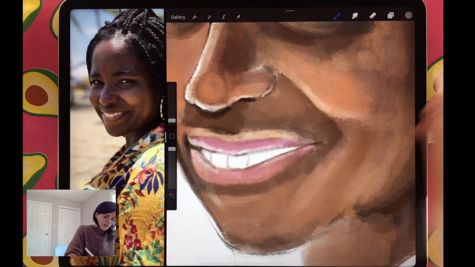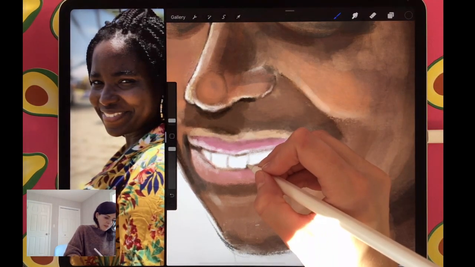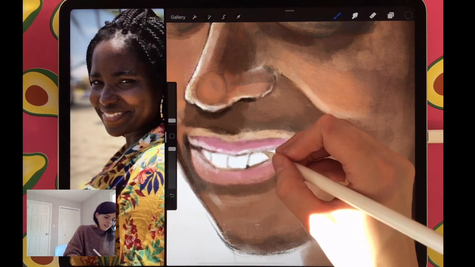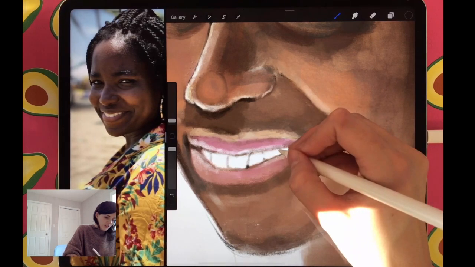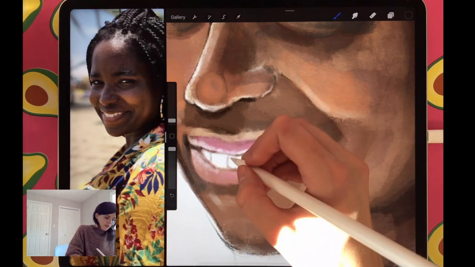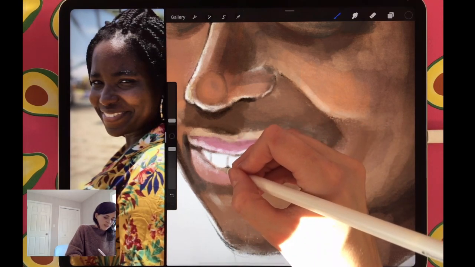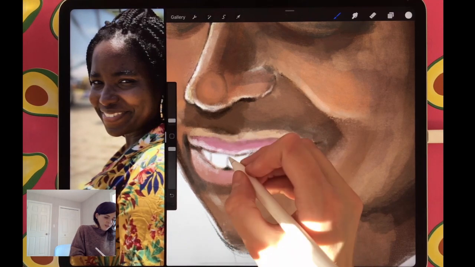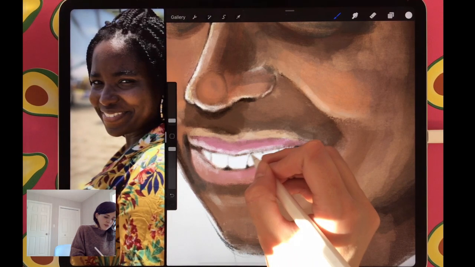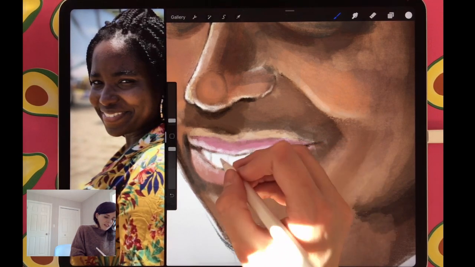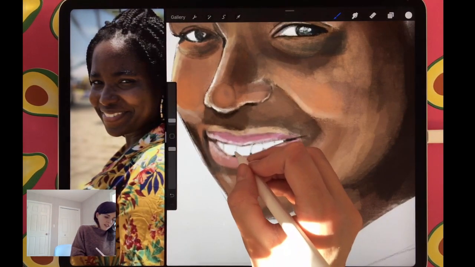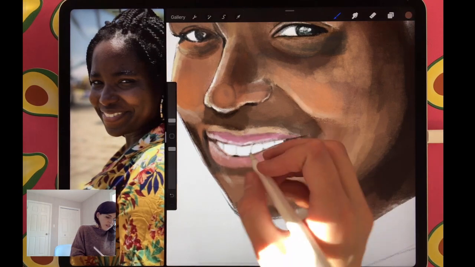Teeth can be tricky, not to make people look like they have, like, I call it pirate teeth. You want to just suggest the teeth often without drawing the full black outline between teeth, because that's going to look funny. So I find it's really a nice process to do in Procreate. I kind of just suggest where the teeth are, and then you can easily go over top of it with the same color, presumably white, and just play around with making the teeth the right angle and the right shape.